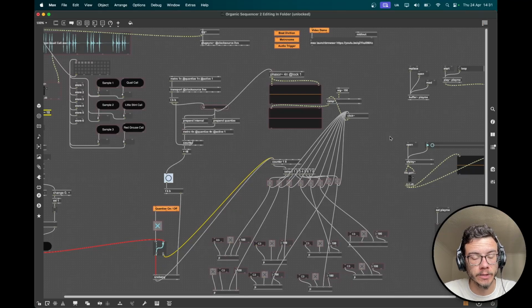Hello and welcome back to the second step in my organic sequencer, which is sample presets. Now with plugins these days and devices, it's almost expected that there's going to be some presets for the user to use straight away. If there are no presets, it doesn't really feel like effort has been put in. You want the user to be able to just click on object A and they can use object A and manipulate it, whatever that object could be.